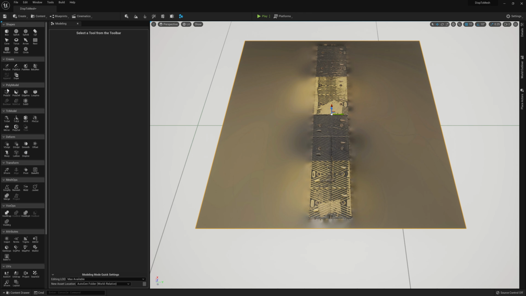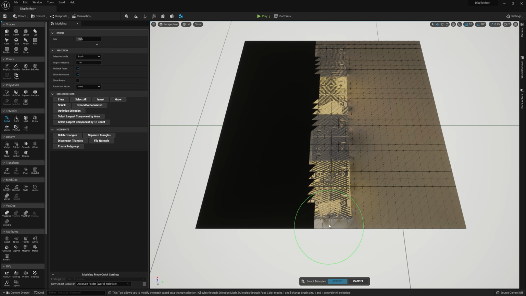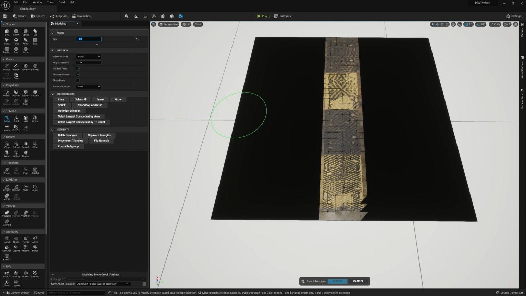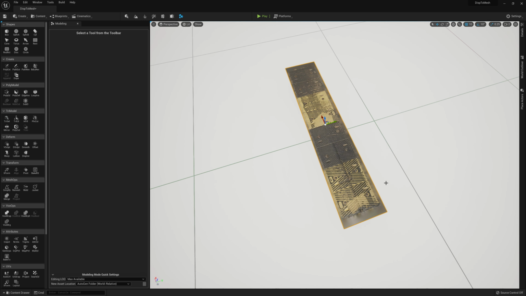So I'm going to accept that, and I'm going to go into the polygon select mode, which is here, and I'm just literally going to select all of these polygons which I don't actually want. You just click and drag to select and shift and drag to deselect. So it's very quick and easy to select and deselect. So as you can see now, I've very roughly cut out all the areas which I don't want. So once I've selected those, I can basically click delete triangles here. And now you'll see what we have is a much closer matching plane to the shape of the object. I'm going to accept that. So now that we have our plane matching the shape more closely, we can actually displace this plane properly now.